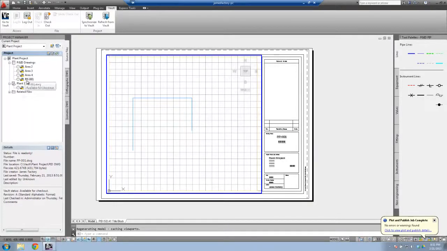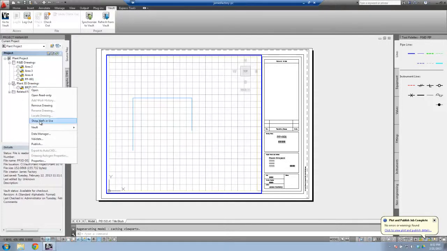Again, I'm just going to go over it one more time before I finish up. Refresh from Vault will grab all the data that's changed between your local workspace and someone else and the Vault. So when someone clicks synchronize to Vault and they upload changes to the Vault, you then click refresh from Vault, and that will download any of those changes that that person has made to your project. So this is a really, really easy way to collaborate. There's only two buttons: synchronize to if you've made a change, and refresh from if someone else has made a change. If the document is still checked out to you, you can see that in a status icon next to the drawing and check it back in.